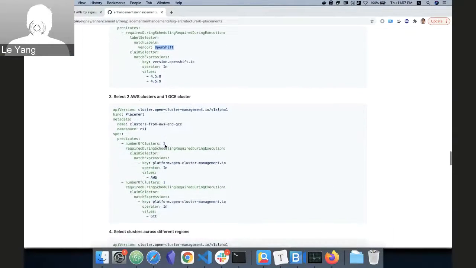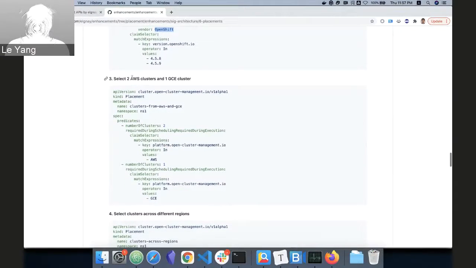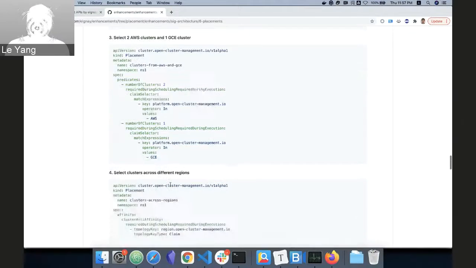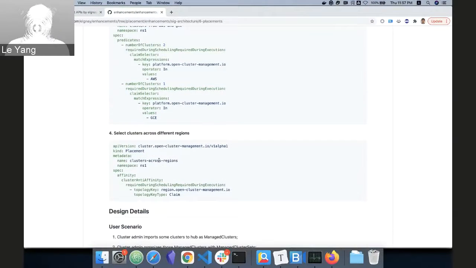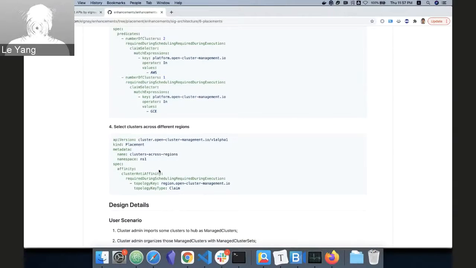This one, we are able to select 2 AWS clusters and 1 GCE cluster. The last one, we leverage the affinity feature. We are able to select clusters across different regions.